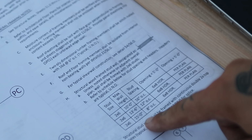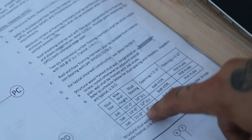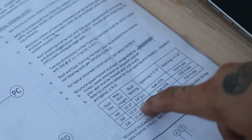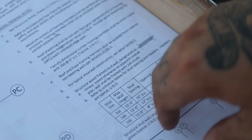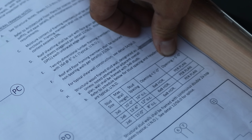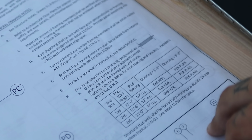Wall height 10 foot, 13, 6, 15. So where we get taller, we'll have to go with an 8 inch on center or a 12 inch on center. On our openings less than 5 foot, we have 6x8 headers all the way through for all of those. And then openings greater than 5 foot, we have per plan.